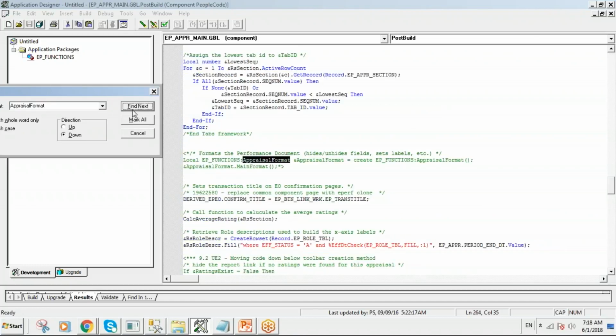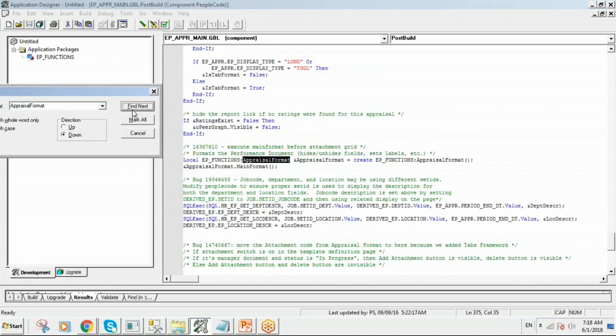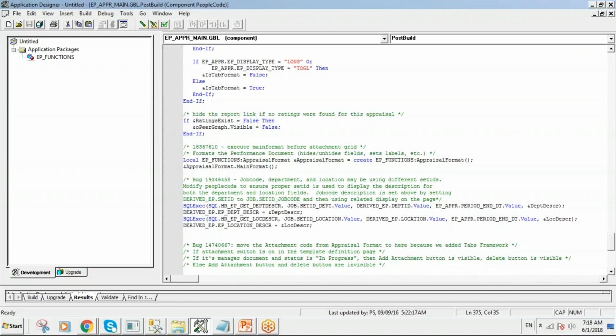Fine, next. Here, observe carefully. Local EP functions appraisal format. Within the appraisal format, observe carefully, this is the function, this is the application package, and this is the application class. Within this application class, what are they calling?